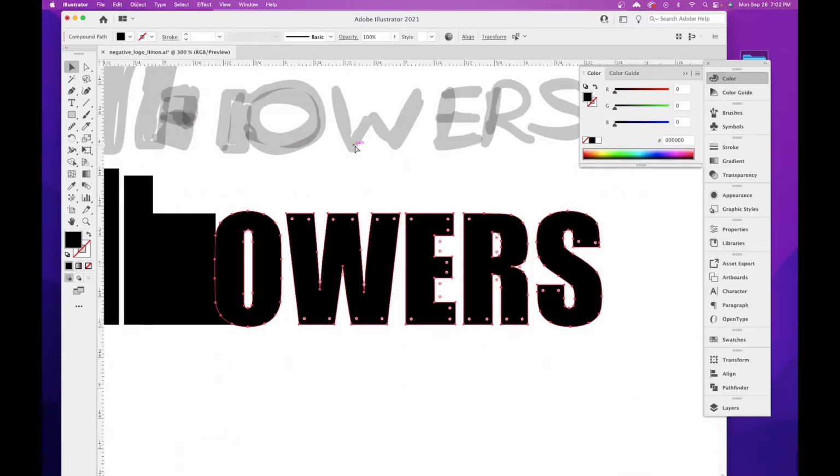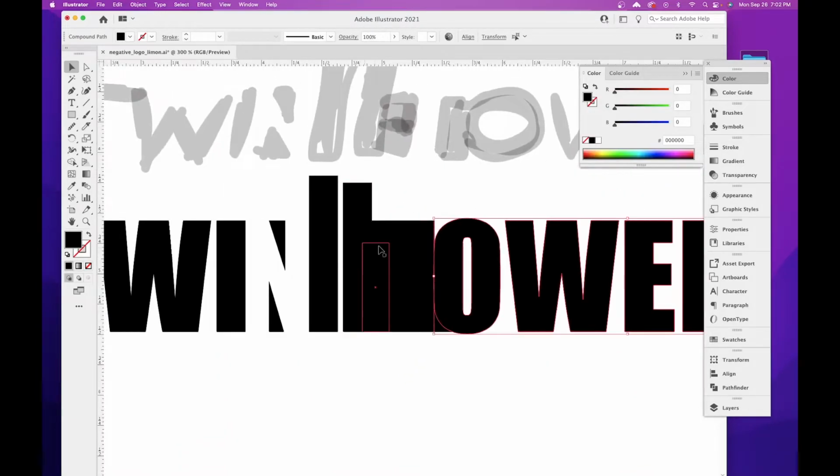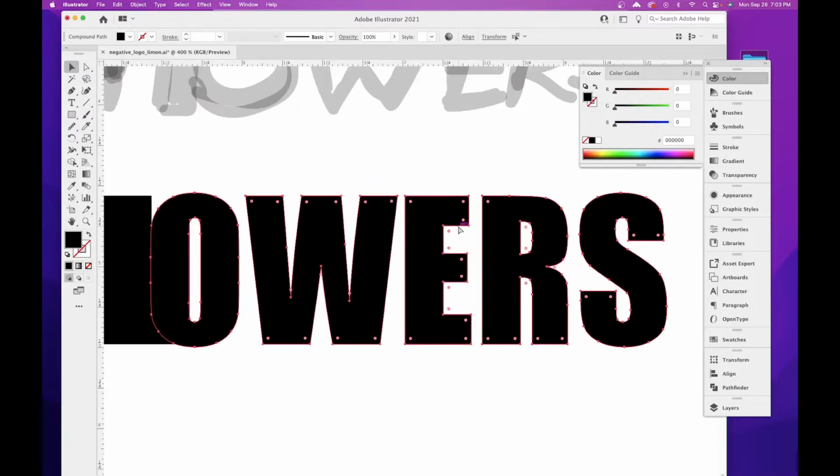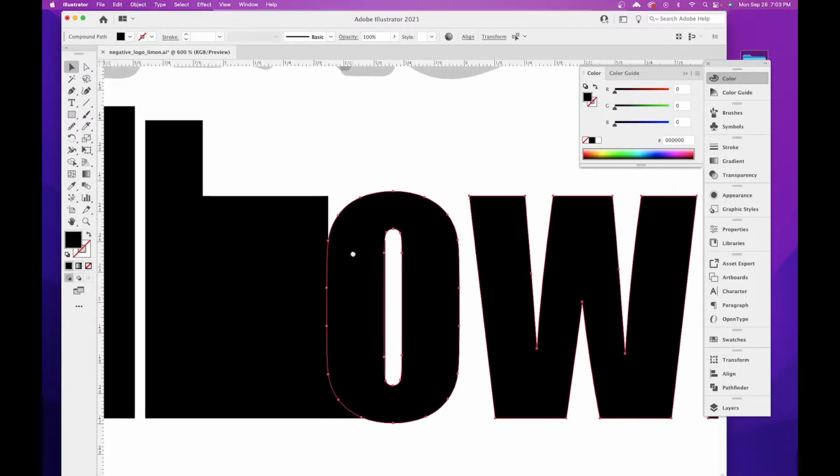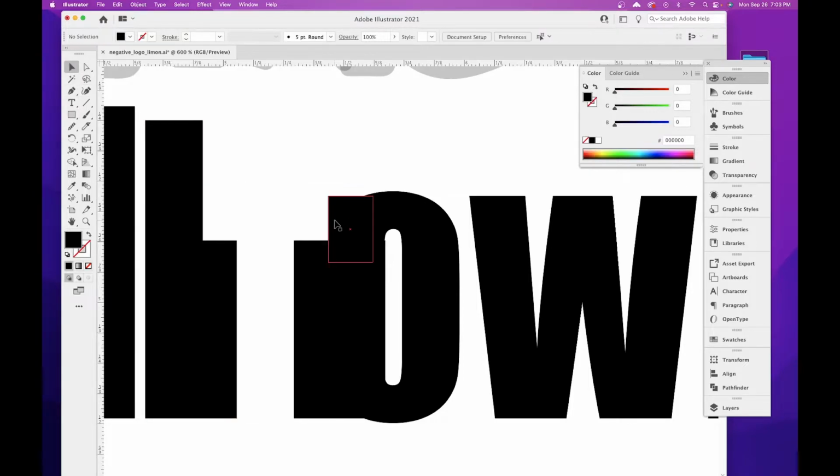So let's go ahead and zoom out. And then I am going to create another shape here so that it connects with the O as well. So I'm going to select another rectangle tool here, and this one's going to be this part. So I'm going to connect this and take it all the way to this closing part of the O. Now I could go ahead and delete my T. And let's make this one a little bit smaller.